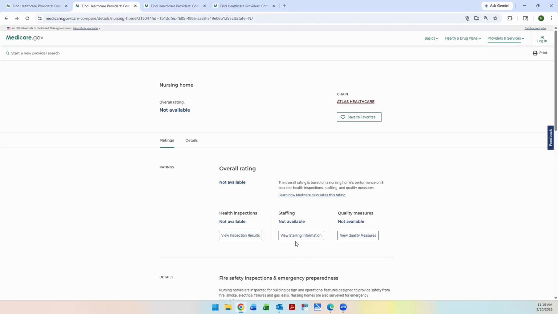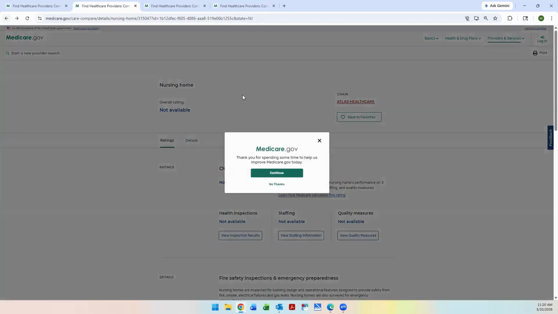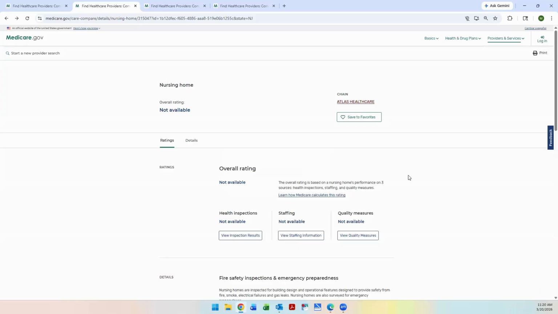Now, it's important to note that this does not apply to assisted living facilities. And hospitals, as I said, are a different button you would click at the very beginning. This is just for nursing homes and rehab facilities. It does not encompass rehab hospitals, but nursing home rehabs. So if you're looking for assisted living facilities, you're out of luck with this. It's not going to help you.